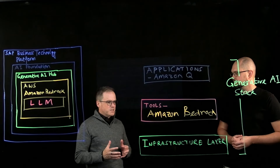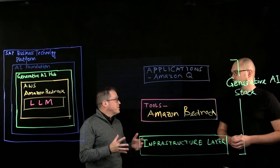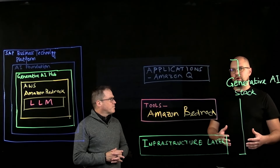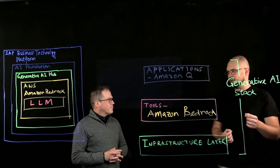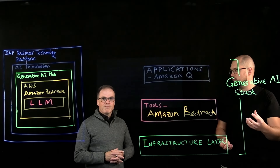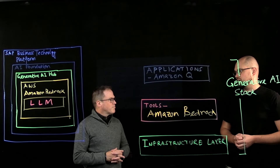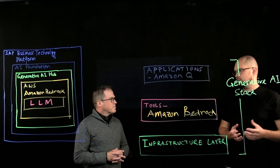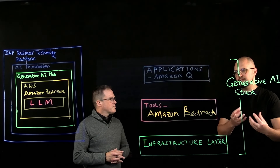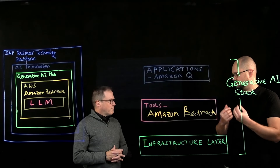It sounds like customers want to provide access to more non-traditional types of files or application files. Exactly. For example, a typical CAD engineer in the manufacturing area spends additional time when he or she is not able to find a required CAD model that can be used as a reference when designing a new model. If it's possible to find such a file and use it as a reference to create a new model, it will save a significant amount of time and money. This is how we used Amazon Bedrock together with SAP Generative AI Hub and the HANA Cloud Vector Engine. We built a solution we call an intelligent assistant for unstructured data, which combines all the customer information and provides a digital assistant-type interface that customers can use to easily navigate through repositories of on-premise data, find required information, and extract available insights from unstructured information.